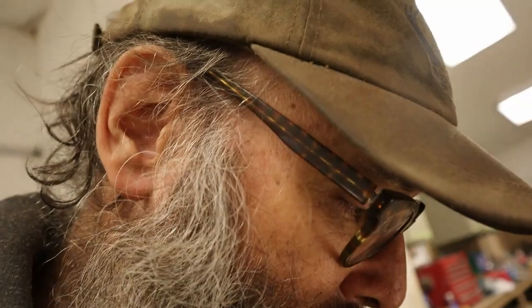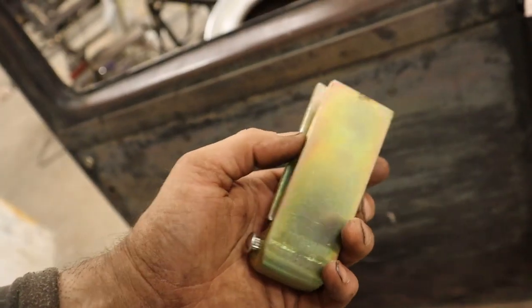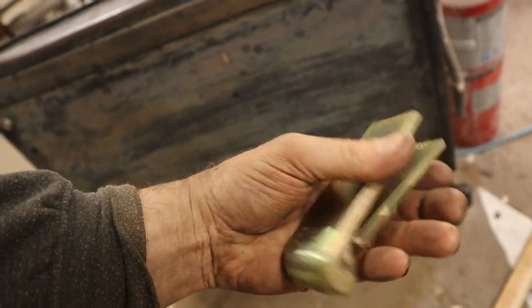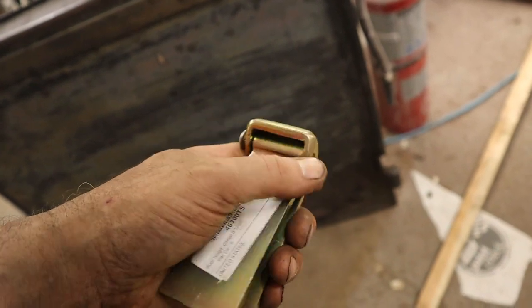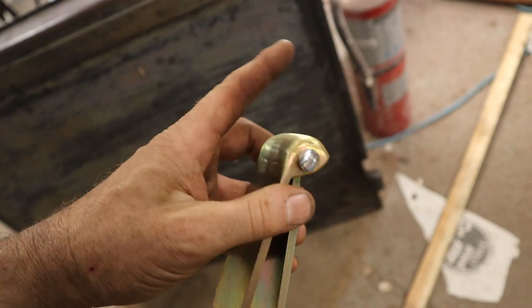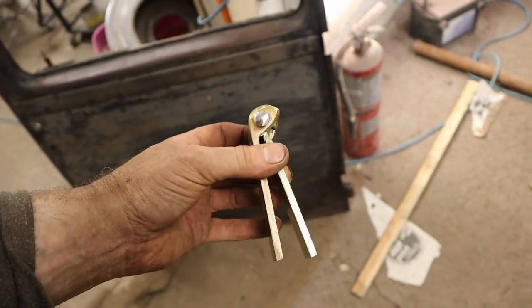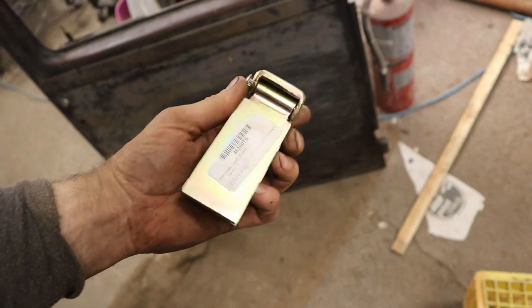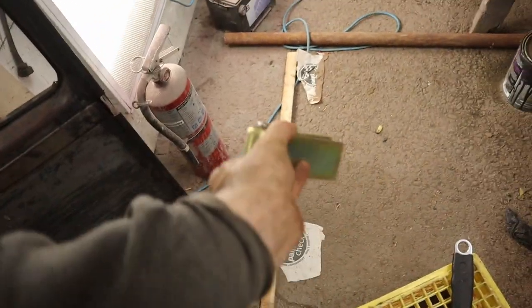The replacement hinges are an unknown quantity. It looks like they would work. I kind of feel like trying to make it work with just replacing the part that's broken. So, I don't know. Let's have some fun. I ordered just one of these replacement hinges to see. It actually looks fairly presentable, but it's not the same because it doesn't have the little multiple slots cut in it, and on the original this little hooded piece is a piece of sheet metal that's pinched over the top of the gate hinge. So this is certainly very functional and very reasonably priced, but it's not a drop-in. There's enough work to make this fit because it's generic, you can put it anywhere. And again, very presentable. If you didn't know any better, that's perfectly good.